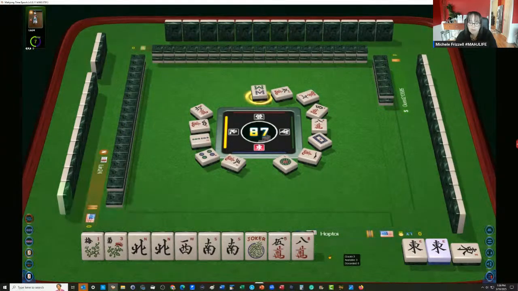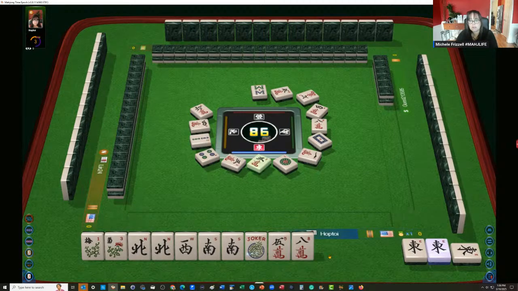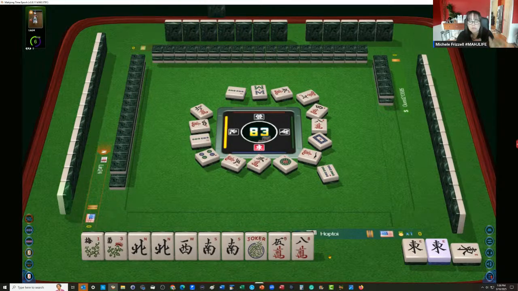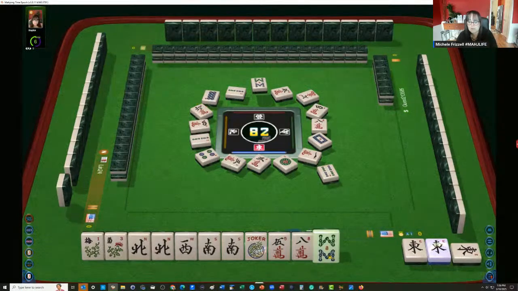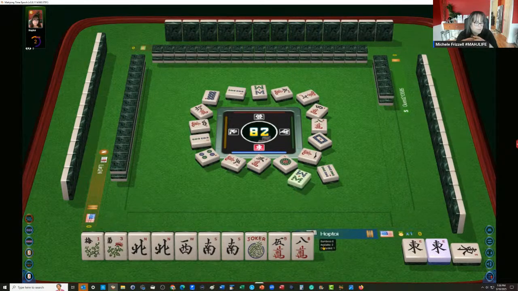But you've got to make that decision based on the situation. It's all very situational. It depends on what is in your hand, what's been going around in the Charleston. And then towards the end of the Charleston, once you've seen what's coming and going, you can have even more variables to consider at that point.